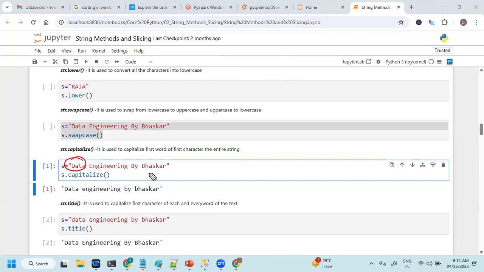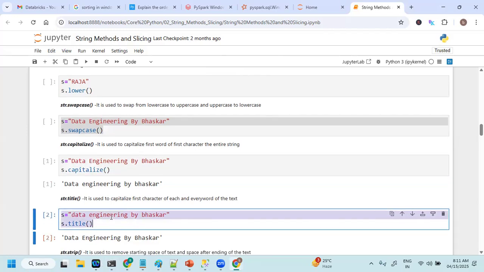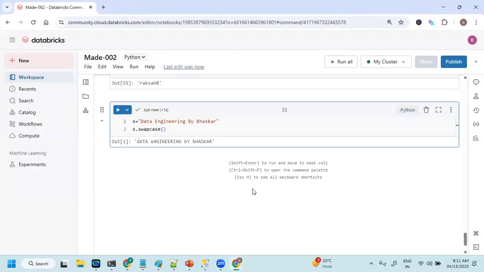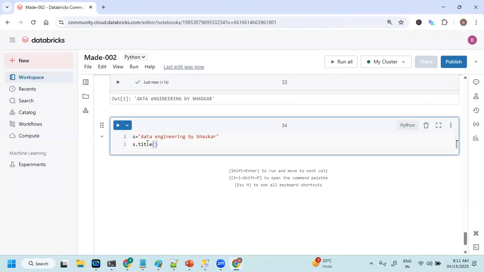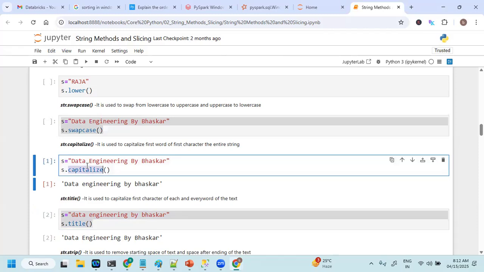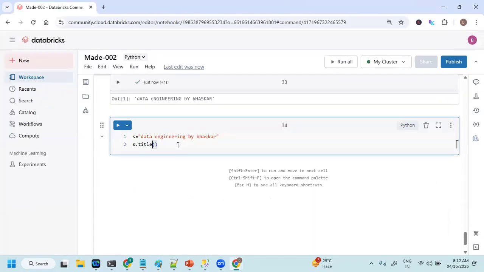So when I use the capitalize function, here I have all characters in lowercase.